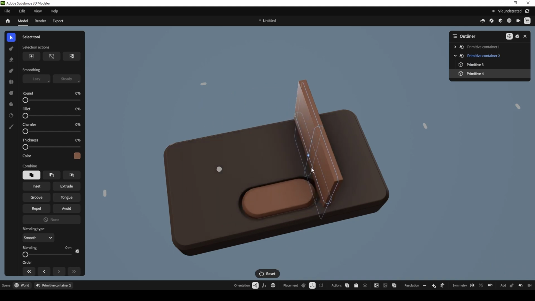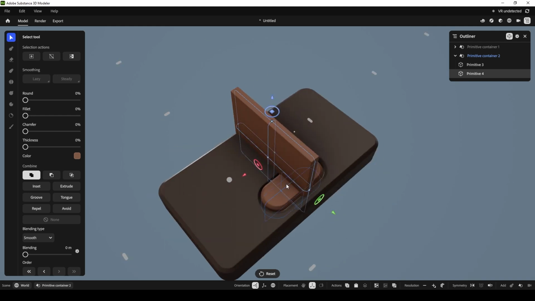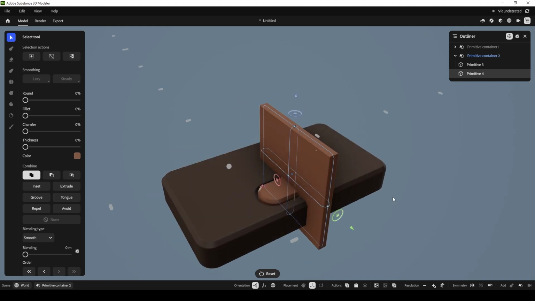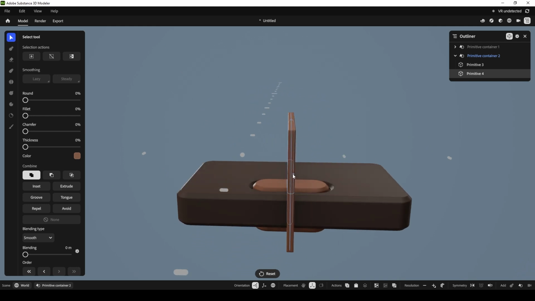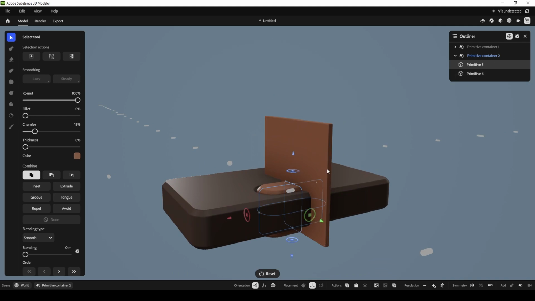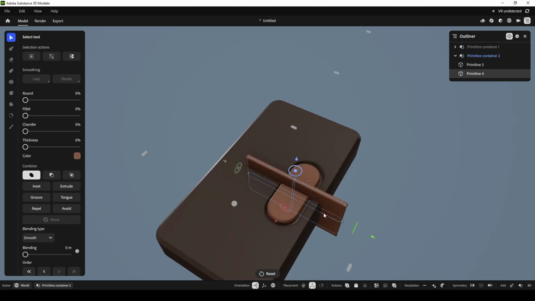We'll scale this right down, bring it in between like so, and probably want that a little bit thinner, something like that. I'm going to grab this cube as well because I've realized I've not scaled it underneath. So there we go. Let's grab this one again, and we'll scale it down.